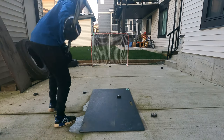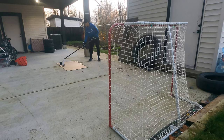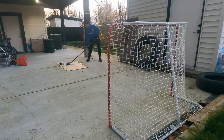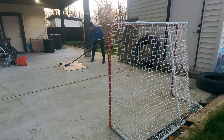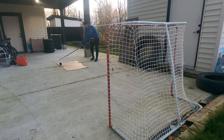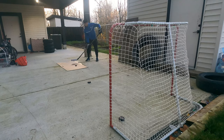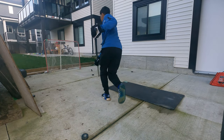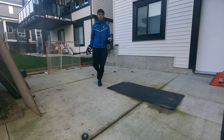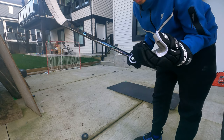Slap shot. Oh my gosh. That has gone through the net. I think I ripped my net. Yeah, I did, bro. So I can't shoot that hard because my net is super weak, yo. And I don't want to go through and break my neighbor's house, so I apologize for that.